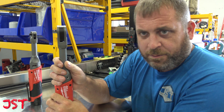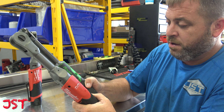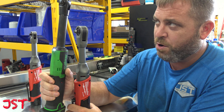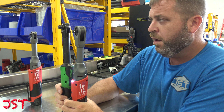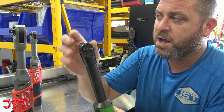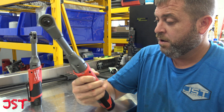The Snap-on one is a little bit longer and where you pull the trigger is a little higher, but I'd say they're very similar. This Milwaukee is a brush motor and the Snap-on is brushless because it's a Fuel — so that's kind of nice. You can see the Snap-on head is thinned down a little bit on the three-eighths, but if you're using a three-eighths you've got pretty much room to get in there, so no big deal.